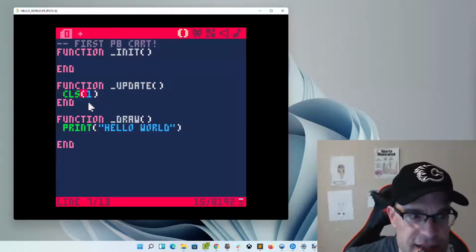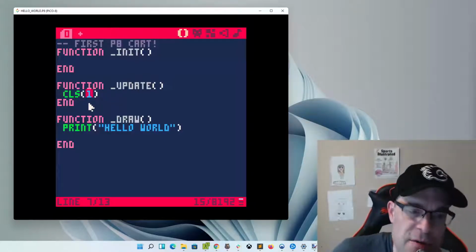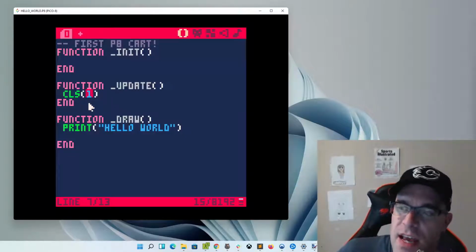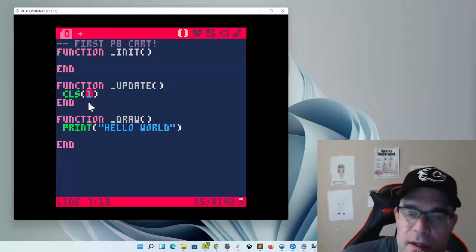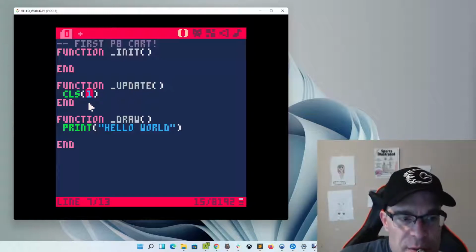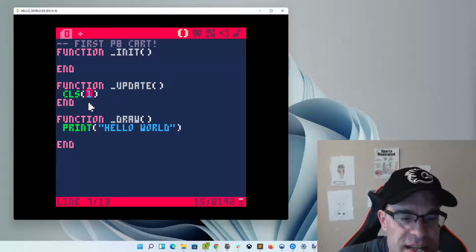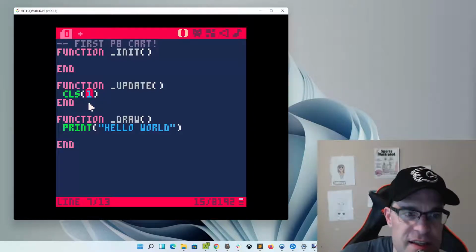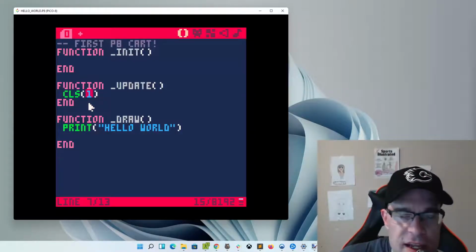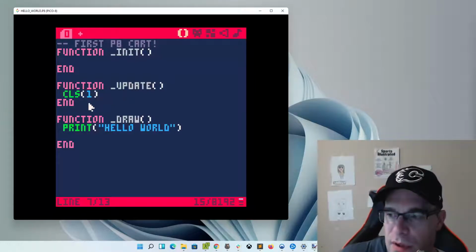One last thing is that Pico 8 uses a fixed color map that we can make use of, and this parameter to the CLS function, this 1, is an actual color in our color map.